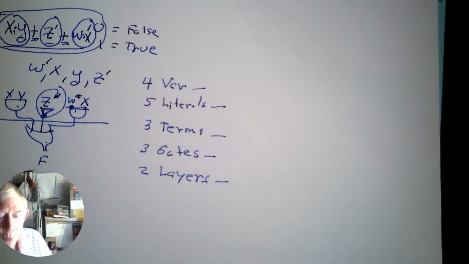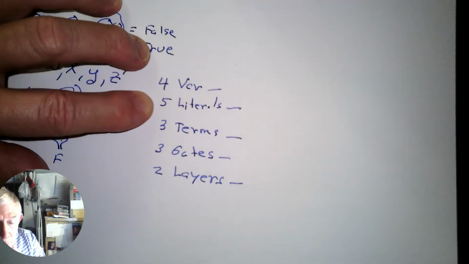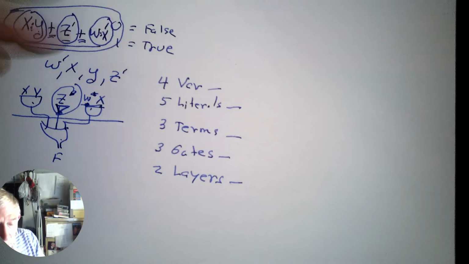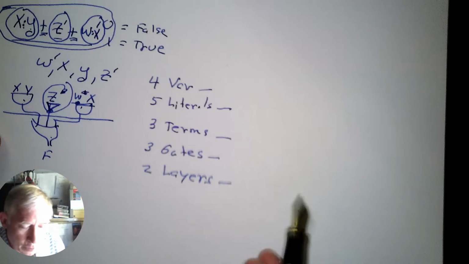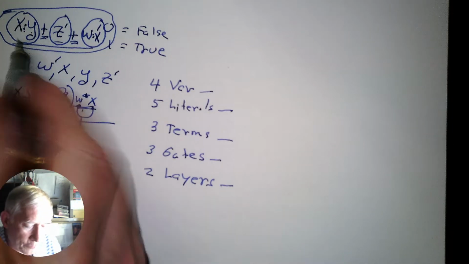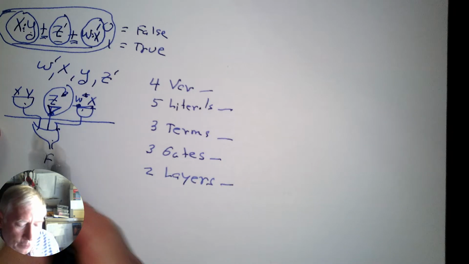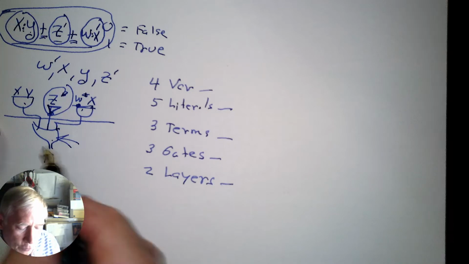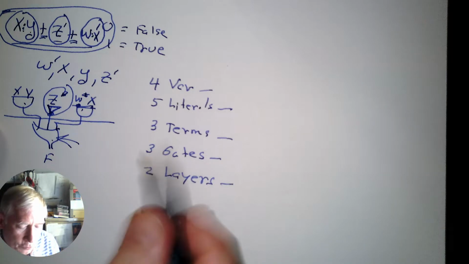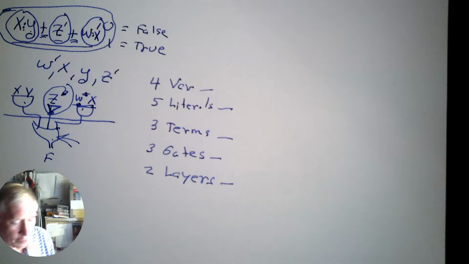And it's important to be able to look at any logic expression and sort out these factors. How many variables? How many appearances of the variables? How many different terms? And then how many gates and how many layers? All right. One thing that's a little confusing is you can see we have 3 terms here, but really that doesn't include the fact that we have this gate here. So we just kind of exclude this output gate from our terms, because we look at this expression. But the whole expression is also a gate. So that's a little confusing, but don't let that confuse you.